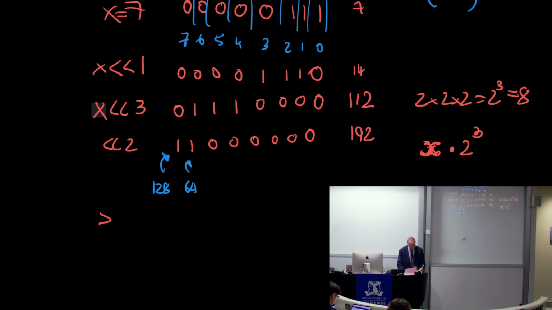So now, if we do a further right shift by 1, what's that operation going to be equivalent to? Divided by 2. So I'll get 0, 1, 1, 1, and so on. Now what do I get? 64 plus 32, so 96. So I get 96. And now you'll notice that we no longer get that 112 back. Even though we've shifted back a place, we've now lost that digit entirely.